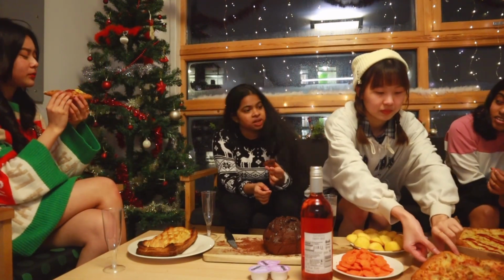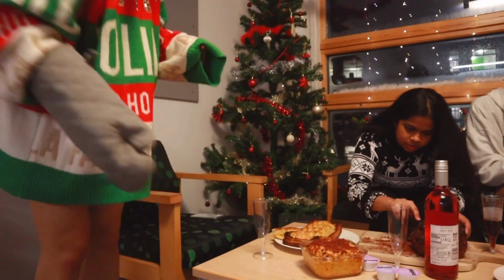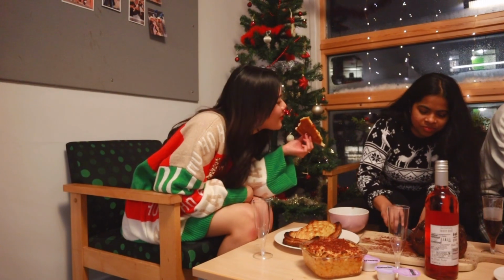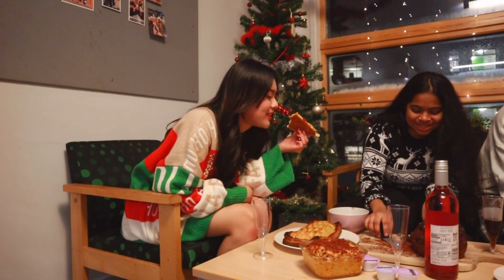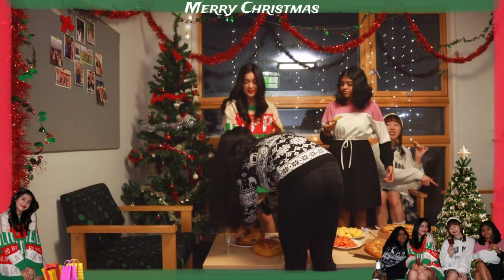Kaimook, there's cheese in the crust. Really? Yes. Because you told me to. Oh, thank you. I didn't expect. I will bring my plate. Look at that. Look at that.